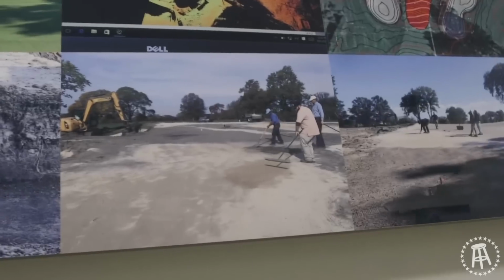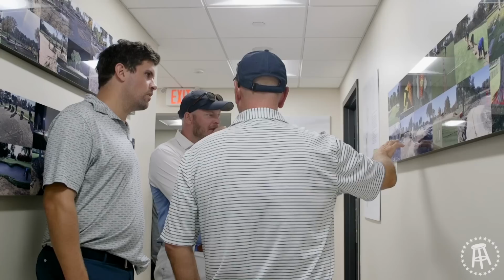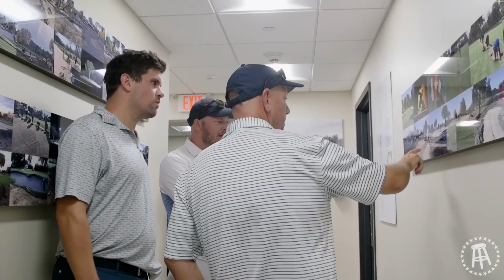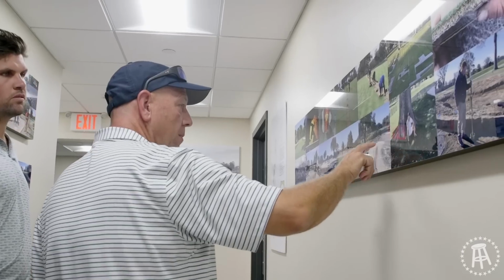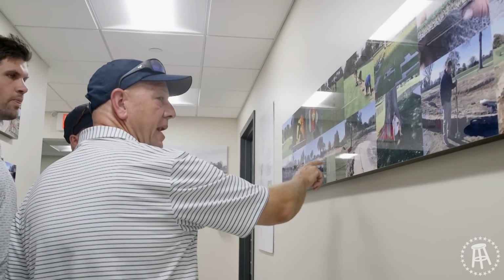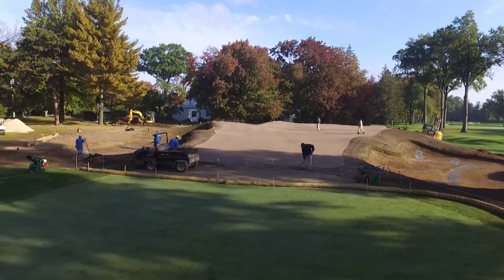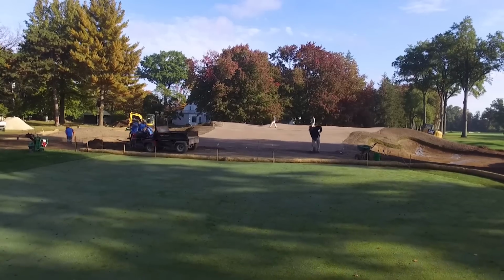No way. And then this is Gil here. We're shaping the green here. So we had to build the green again. We're shaping it, right? And then we line this out. We paint it out, and then we scan it again, because this scan gives us the data points for us to use an instrument to shell it down to build it back up.